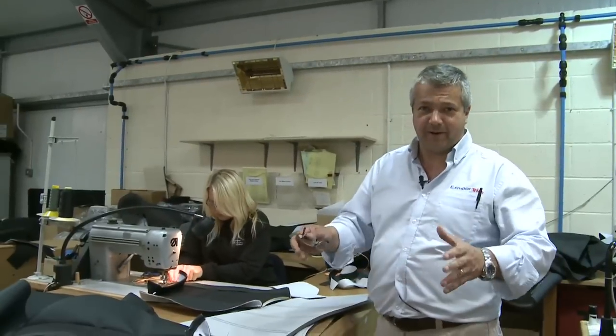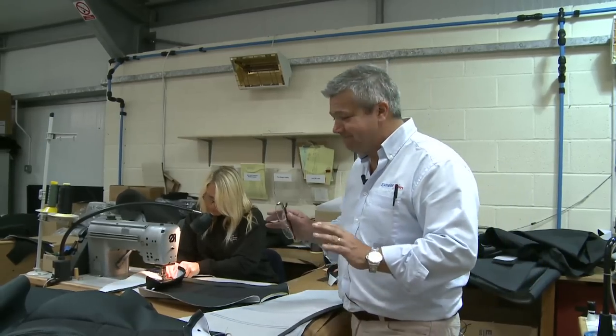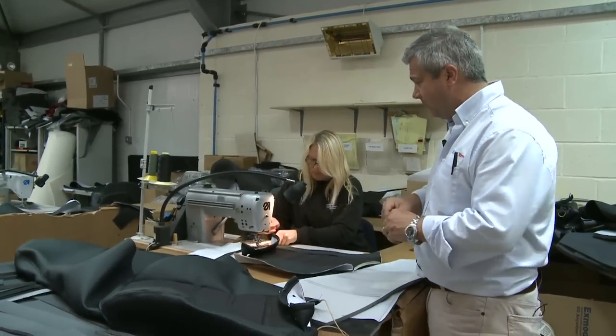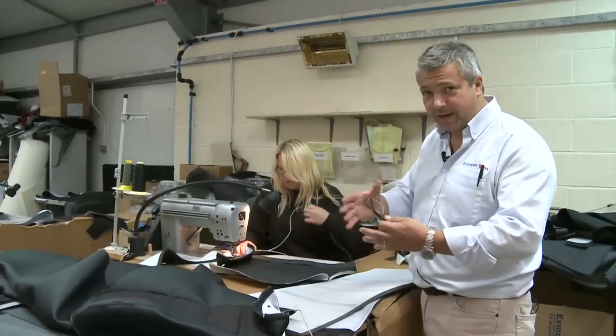We're down here where we do all the sewing, and the ladies here are obviously very skilled. This is one of the trickiest and most complicated parts of the business. What we're doing here is sewing up a pair of modular seats in Land Rover logo. And Tracy is running through a single stitching machine, doing all the hemming and the joining of all the panels together.